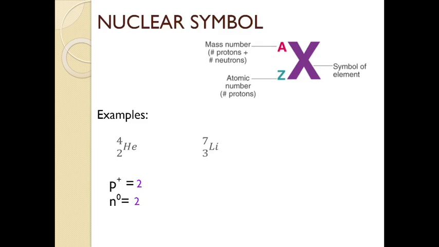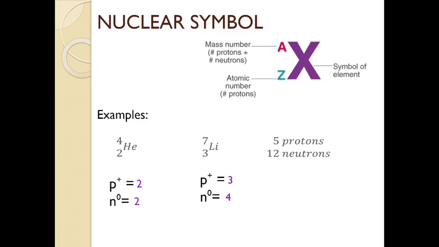If we look at another example, 7/3 Li, we have 3 protons because that bottom number always tells us our protons. Then if we subtract the mass number minus that atomic number, 7 minus 3, tells us this atom has 4 neutrons. They're not always the same as each other, but they're generally pretty close to each other. I would be pretty worried if we ended up getting like 10 or 20 neutrons when we just have 3 protons. But let's try putting together a nuclear symbol if we start with the number of protons and neutrons.